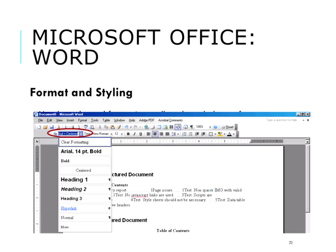As far as format and styling, up here you see this little box is circled. You can clear formatting, so everything that you formatted will be cleared out. But further down you see heading 1, heading 2, heading 3. These are the really important aspects of creating your document. So heading 1 is going to be a main heading. Heading 2 would be a subtopic within that heading, and heading 3 is even a smaller subtopic.